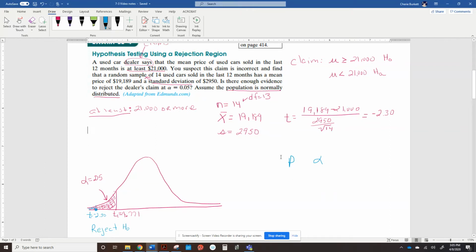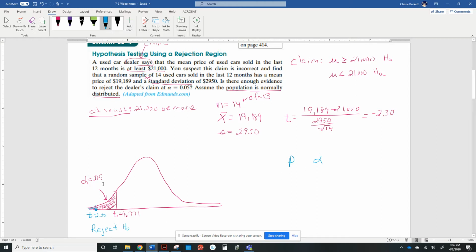Okay, the reason I couldn't remember how to do it on the tables is that you can't do it on the table. The only way you can find the p-value is to use StatCrunch or the calculator. So we already know that we're going to reject H sub 0, and I do want you to see that we're going to because of the rejection region. But we are going to be able to find the P by doing StatCrunch. I'm not going to be able to complete this problem unless I use StatCrunch or the computer, because I can't find P without it.